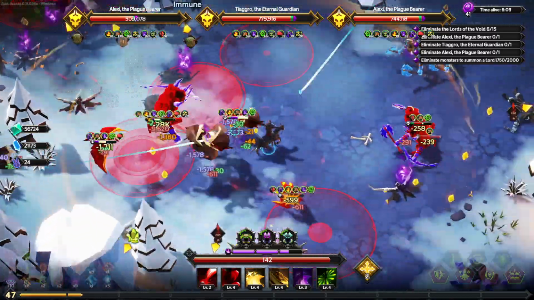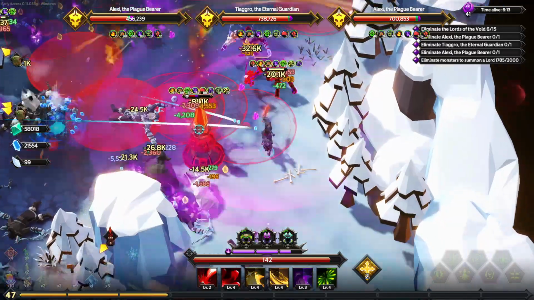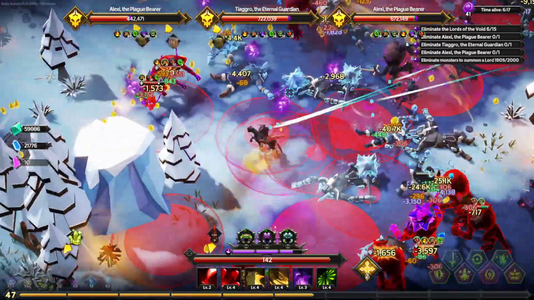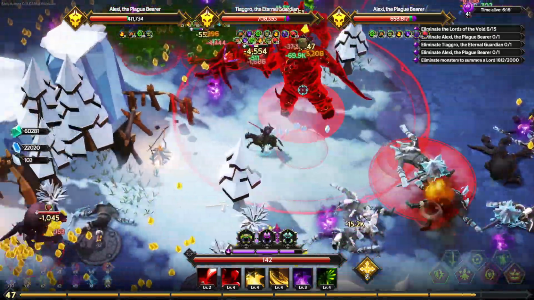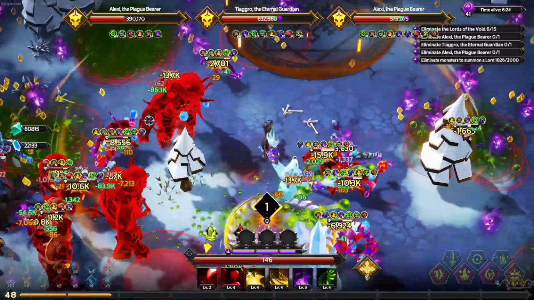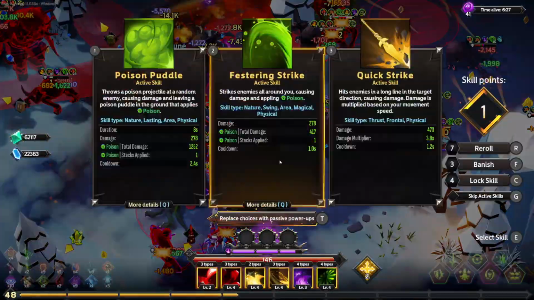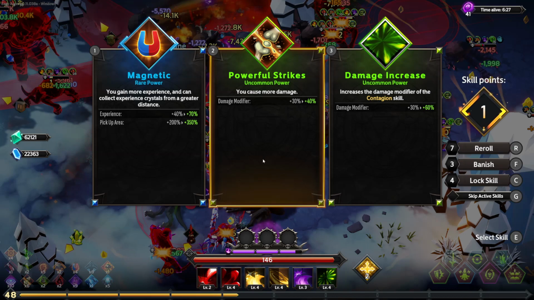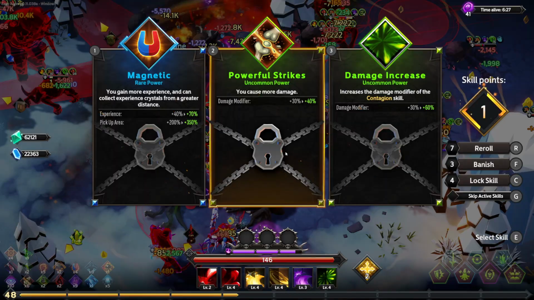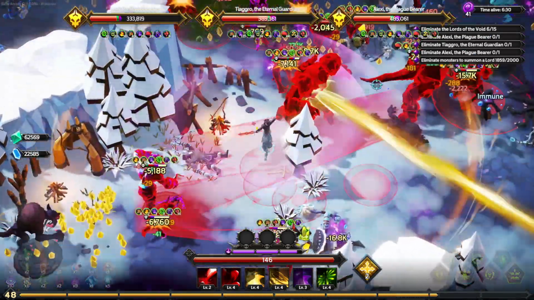Powerful strikes. Wow, the bleed is really high. I don't know if you saw that, but that was like a quarter of the thing's health in a second. Listen. Stop throwing stuff at me. Oh my goodness, run. Festering strike. Whoa. I want all these. Can I? Okay, I'll lock that. I'll take you. Next level, we'll take that, and I won't forget this time.